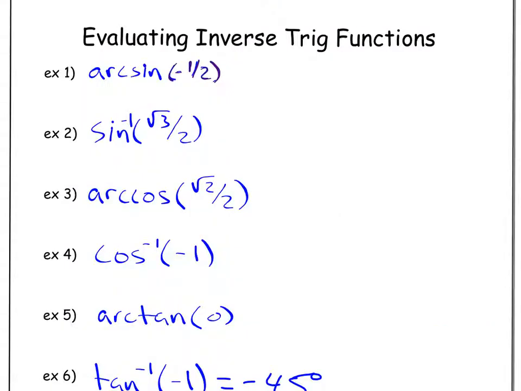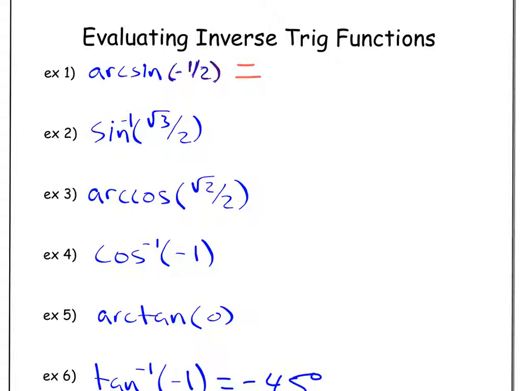Alright, so let's do some evaluating. This is a part where you would definitely want to have your unit circle, okay? So here's the big thing we need to talk through with these: our answer is going to come from quadrant 1 or 4. This is inverse sine, so it's going to be 1 or 4. Remember, everything in quadrant 1 is always positive, so I see a negative sine value, and I should immediately think, as far as my unit circle, I'm looking to quadrant number 4.